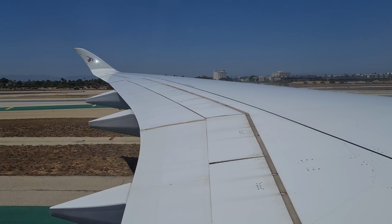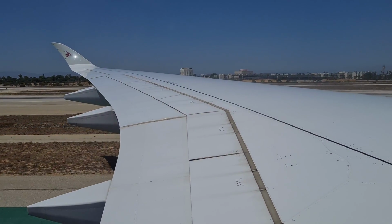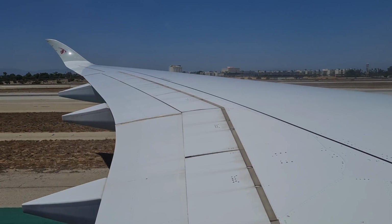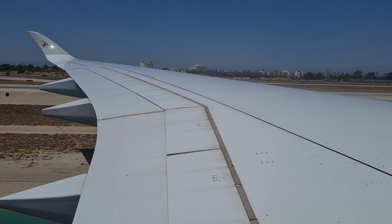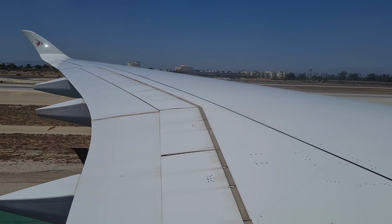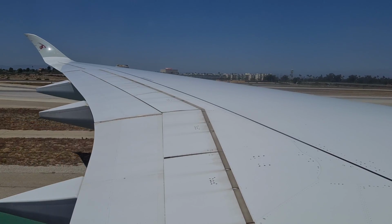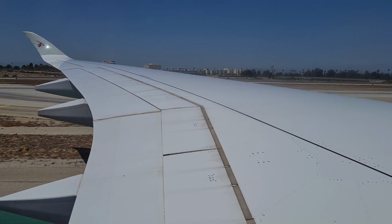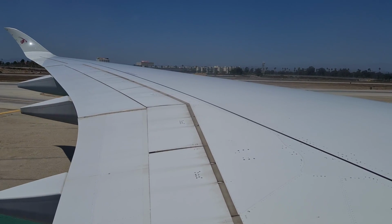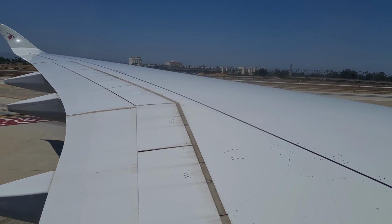Now on to the main question, so what is the verdict? Now there's a long answer and there's a short answer. The short answer being, it was an awesome flight. The long answer being, it was an awesome flight. How? I'll tell you. You see, right from the check-in process, you start to experience what Qatar Airways is all about. It's about providing luxury even when you're in economy. Their staff is extremely well trained, they cater to your every need.